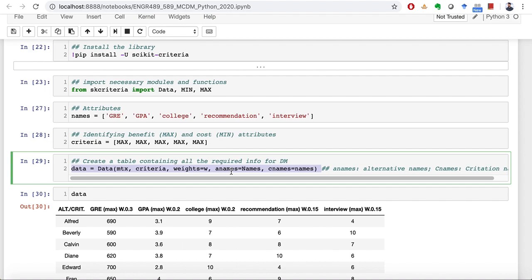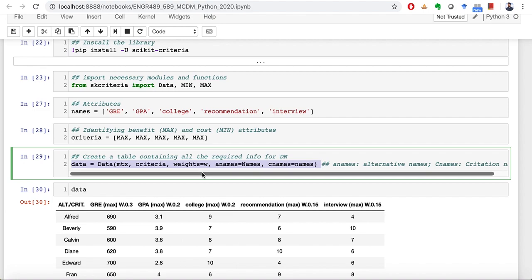We want to specify whether the attributes are benefit or cost. These are the three main items we deal with in these kinds of methods. It also has some other parameters that I will go through as well, but these three items are mandatory, the ones that are really necessary to be included.